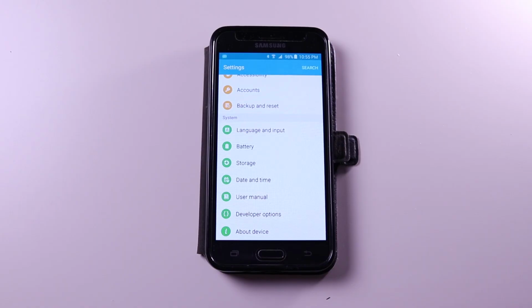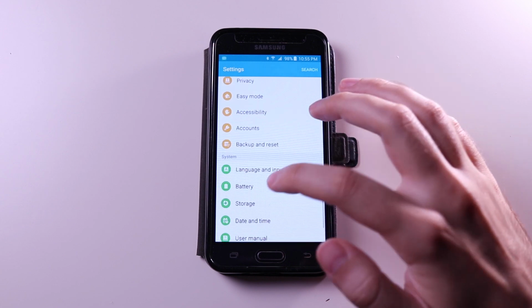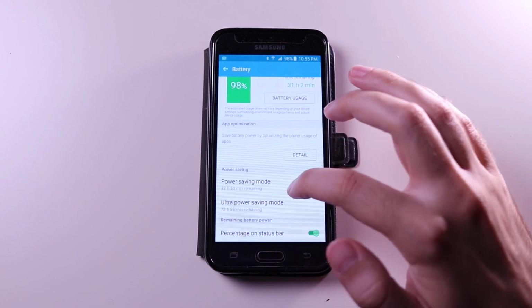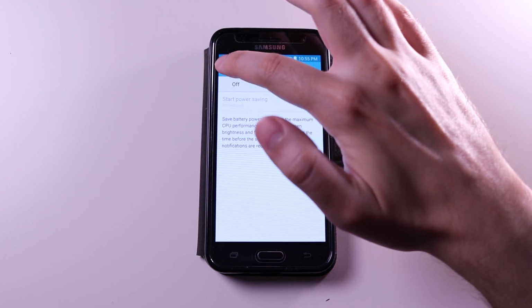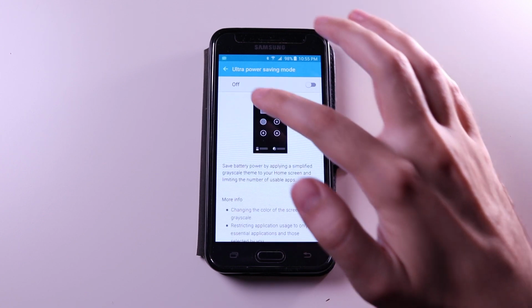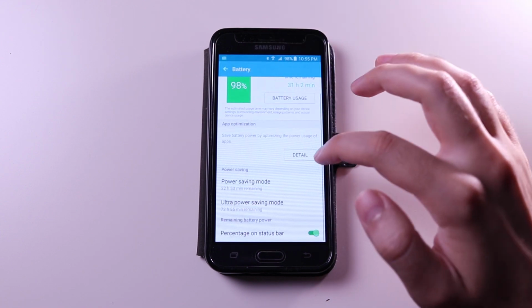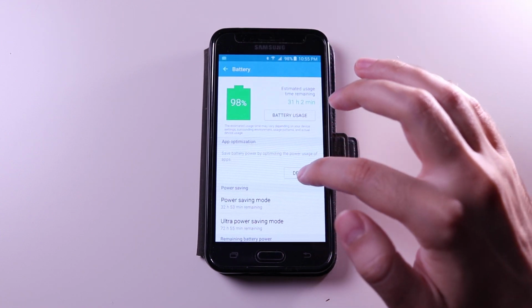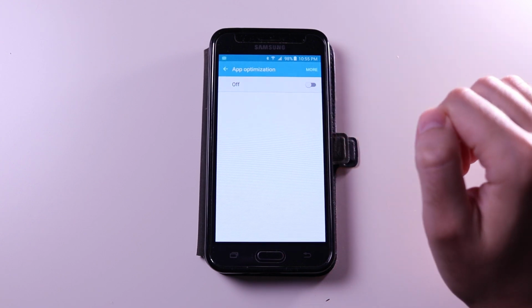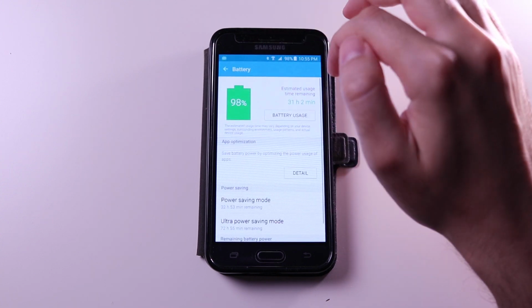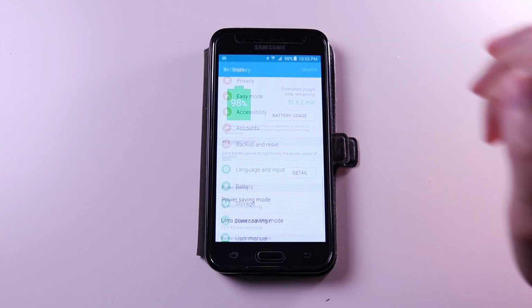One of the biggest enemies of this PlanetWatch setup is application management on the phone. Because manufacturers want you to have a smooth experience while using the phone, they shut down apps in order to keep the RAM memory free and the battery charge last longer. We want the opposite. So let's start with the battery optimization. For that, we will go into Settings, Battery. Here we need to make sure that power saving mode is turned off. Then, ultra power saving mode is also off. The last part is to make sure that app optimization is also off. The next step is to make sure that any RAM optimization is turned off for this device. For my phone, there isn't any, so make sure to check if your phone has one and where you can access it. Great!